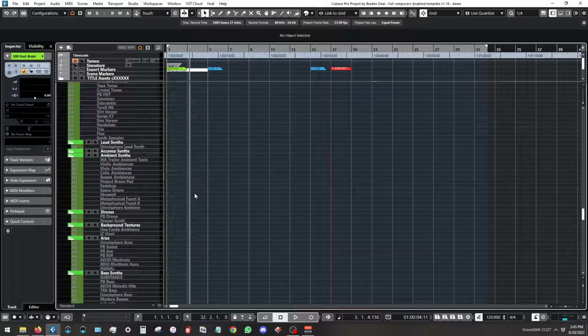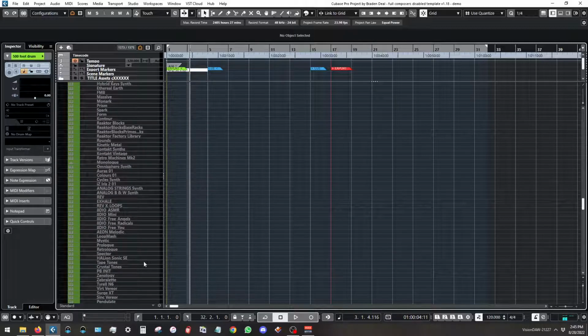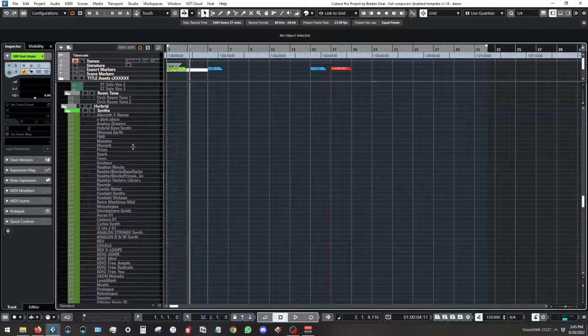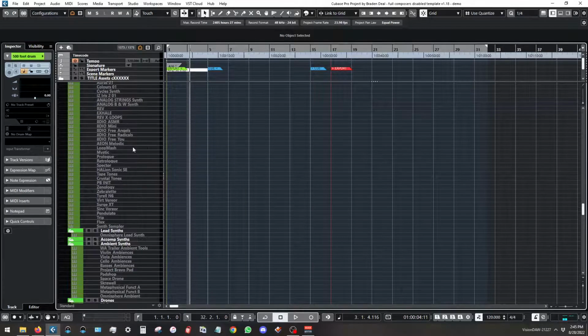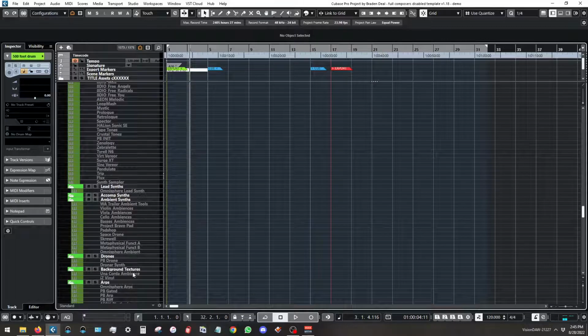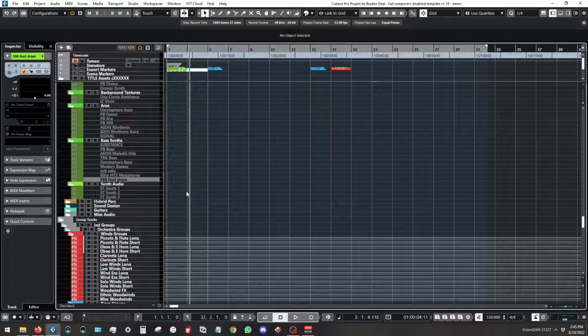For some of these other libraries, I may not have any idea if I'm going to use some of their sounds in these particular areas. But Omnisphere pretty much has everything, so you can almost guarantee that if you needed a lead synth, it would have one. It has a bunch of different things, so I have instances of those in each category.